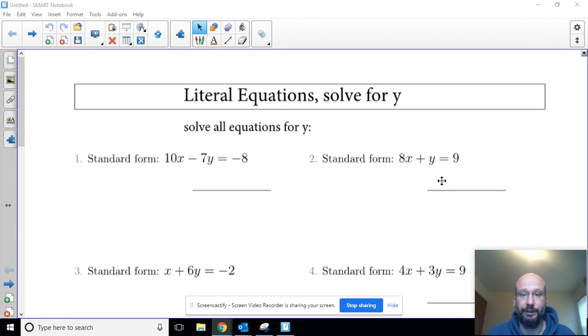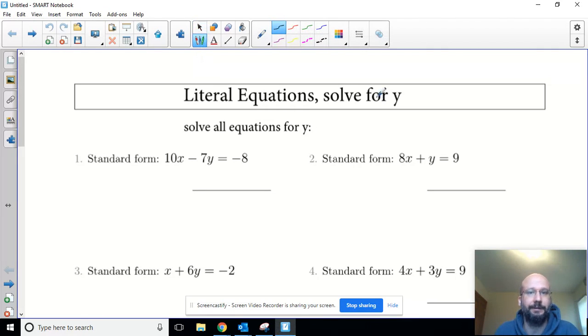I'm back. I'm going to go over the homework. I'm going to do all of these just to remind you exactly what I want, because a lot of you either didn't do it or you didn't do it the way I asked. So remember, we're solving all of these for y. It's a literal equation, and all of these you're doing the same two steps. You're going to move whatever's on the x over, and then you're going to divide by whatever number is in front of y. The same two steps over and over and over again.